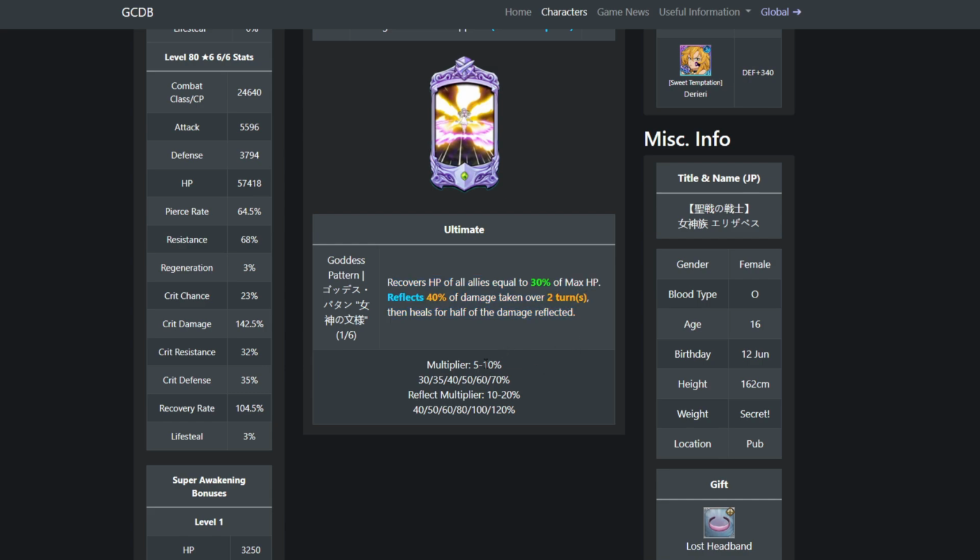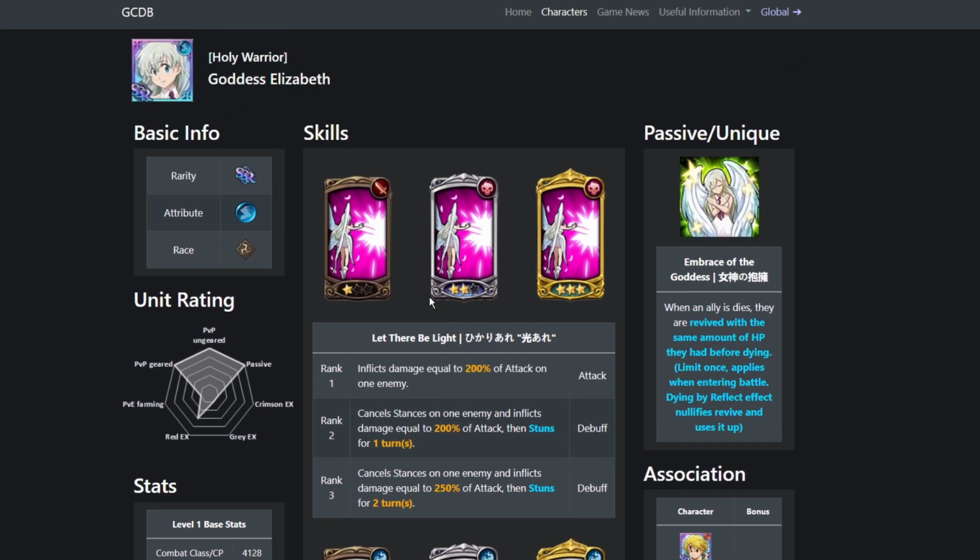This can actually scale up from the multiplier being 5 to 10%, and scales up to 70% at 6 out of 6, and then 120% on the reflect multiplier itself, which is actually very good. So Goddess Elizabeth is going to be doing a lot.